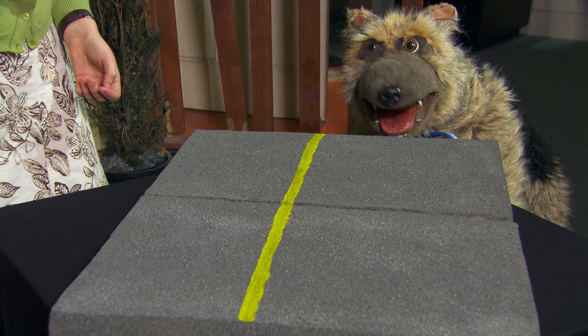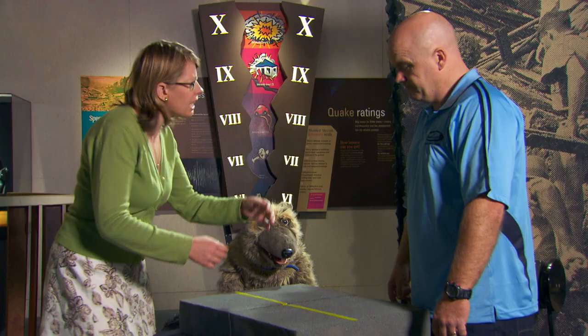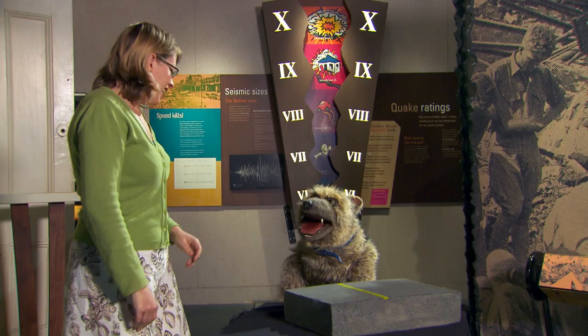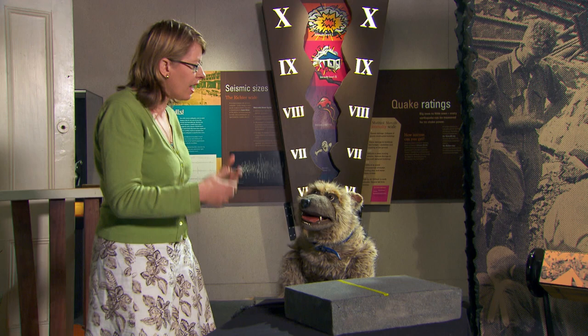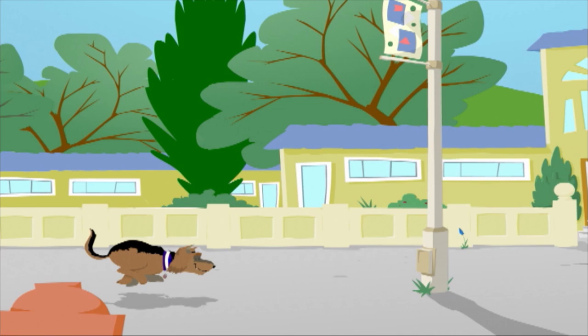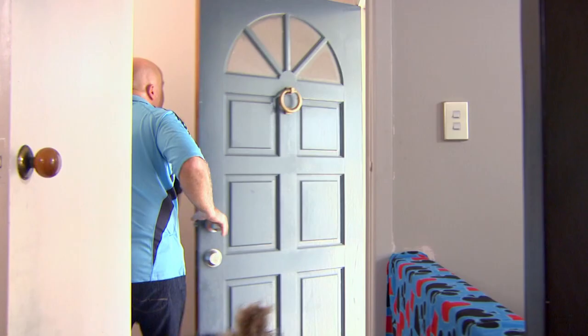This one wants to go this way, and this one wants to come this way. But they're not moving. No, because they're locked in place. Now, let's put some pressure on them. Brian, can you give me a hand, please? You're bending rock. A bit more pressure, Brian. Hey, it moved! Yes, that's right. When there's enough pressure built up, the plates slide against each other, and that's released as a lot of ground shaking. And that's an earthquake.